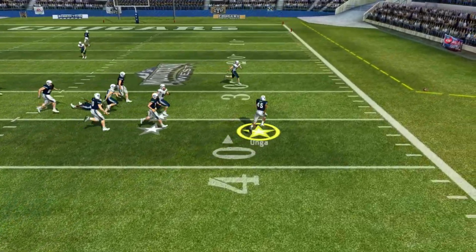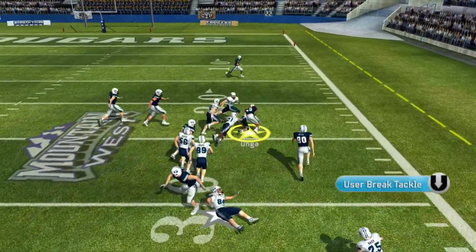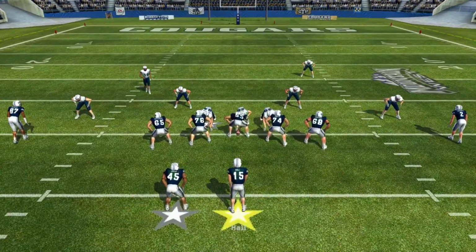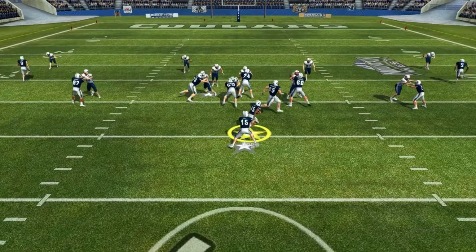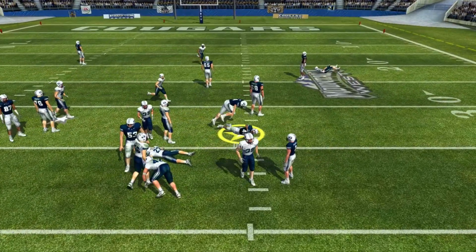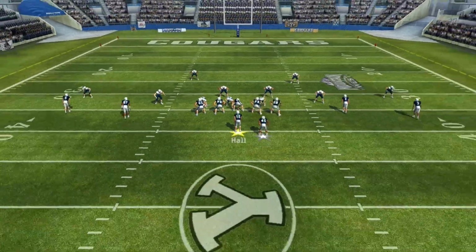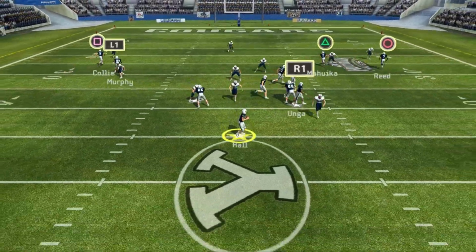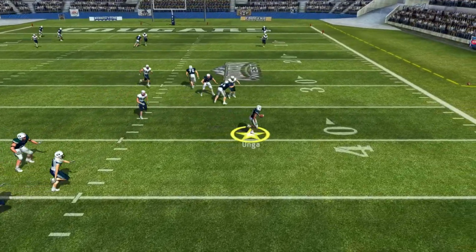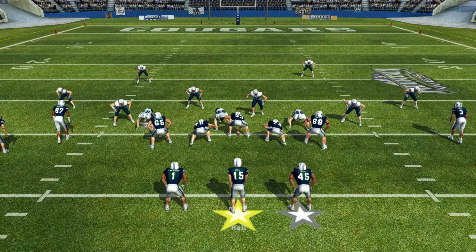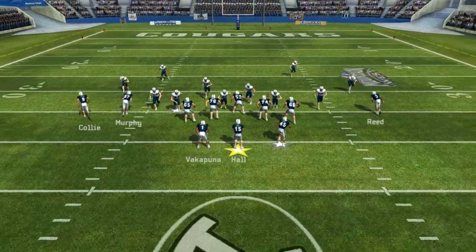I had no idea what that was. It's alright. Okay, this looks like some type of... This is a screen. Notice I mix up my snap counts. There's a video about that coming up shortly, which I wanted to do today, but I felt like I needed to give you guys that Varsity Set that I've been running.